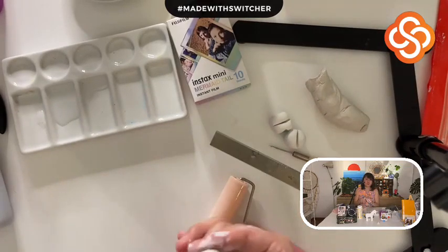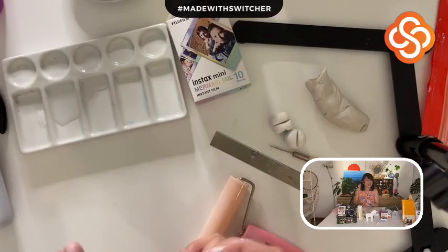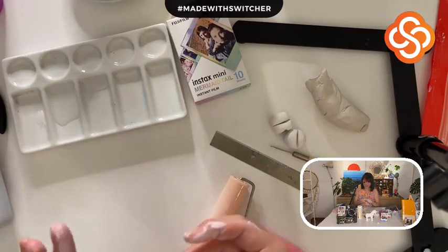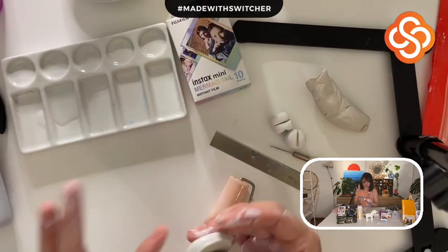Thanks for joining in, and for those that are joining in, you're not too late to learn this, because we are doing an air dry clay photo holder. So what I'm doing is the mushroom shape right now.